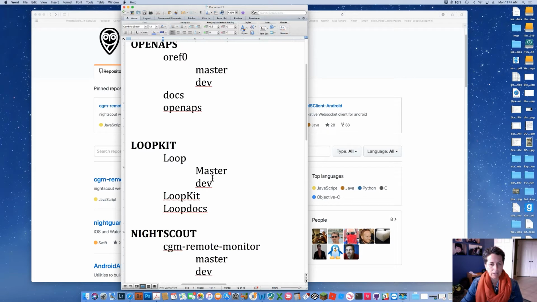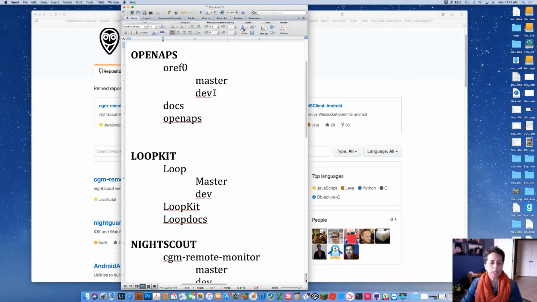Which one you choose to build or use or look at will depend on your level of comfort with how you want your recipe. Do you want one that might have some glitches and might be in development, or do you want the really stable version? Most general users will want the very stable version, and they're going to deal with what's called the master copy of that cookbook.